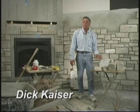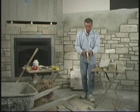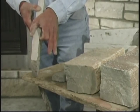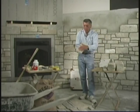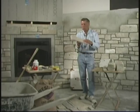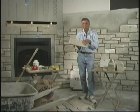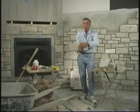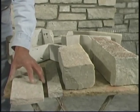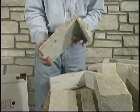Hi, I'm Dick Kaiser from Beagle Stone. I'm here today to talk about our natural thin veneers — a natural stone that we saw thin to an inch, inch and a quarter thick, compared to our full size stone that's four, four and a half, five inches thick. Water absorption is almost zero. We make it in 54 different types, whether rectangle pieces or cobble-look pieces with round shapes. The really special thing about our thin veneer is that we can cut 90-degree corners to make it look like a full size stone.